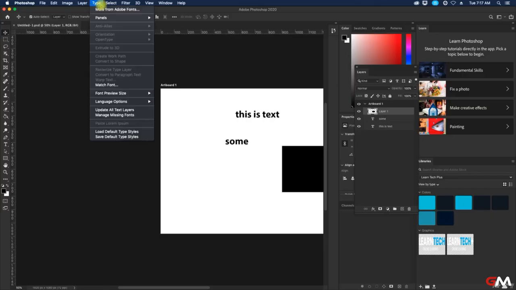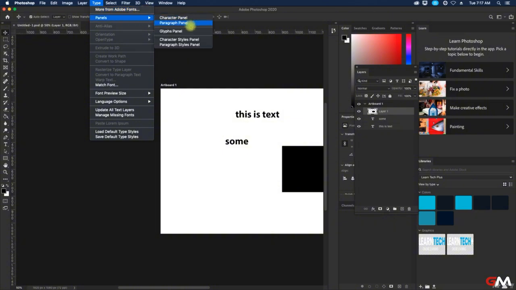So in this video, we're going to talk about the type menu. If I click on type, you can see more from Adobe Fonts. Adobe Fonts works with Creative Cloud, which basically will sync fonts from Adobe Creative Cloud. Whenever you need a font, you can just sync up with Adobe Creative Cloud, which it does automatically, and you'll be able to have all the fonts that you need.